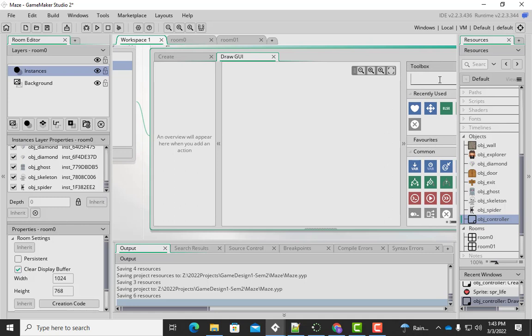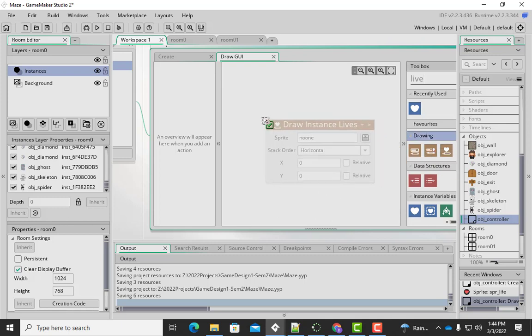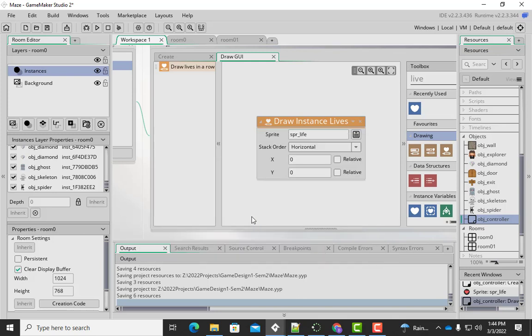And then we say life or lives again. And notice there's some brown ones here: draw health bar, draw health, draw instance lives. There we go. That's what we want. So drag that into your draw GUI event. What sprite do we want to use to draw our lives with? We want to use our life sprite. So we're choosing that. And we want the life sprites to stack going horizontally along the top of our room, so we're going to keep it at horizontal.